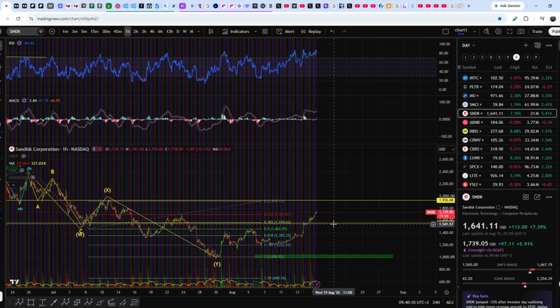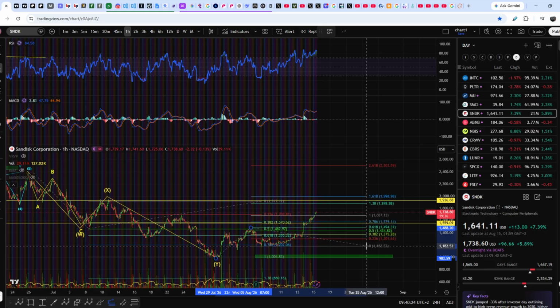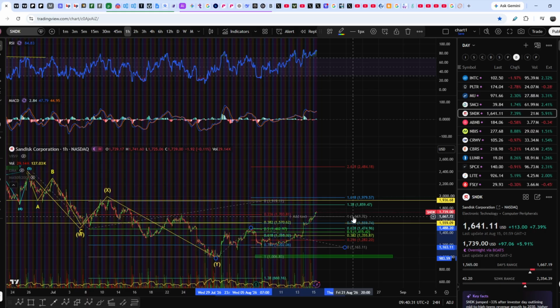Then it can be a retracement. That will be a point where you can add to your long position. And let me do some measurements. In the worst case scenario, you can see that yes, the worst case scenario, wait a second, the worst case scenario is already invalidated. We broke the one-to-one extension of the previous wave, which means, guys, potentially we might have 2,000 from $1,936 from this yellow line all the way up to $2,000.